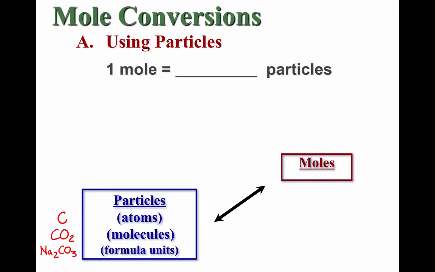Let's look at how we'll convert from particles to moles. One mole is equivalent to, remember your definition for what a mole is. A mole is equivalent to 6.02 times 10 to the 23rd particles. Whatever you're counting, whether it be atoms, molecules, formula units, or any other thing, there will be 6.02 times 10 to the 23rd of these in a mole.